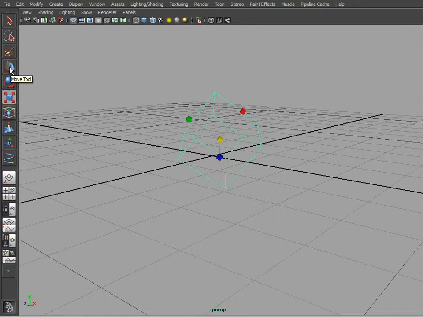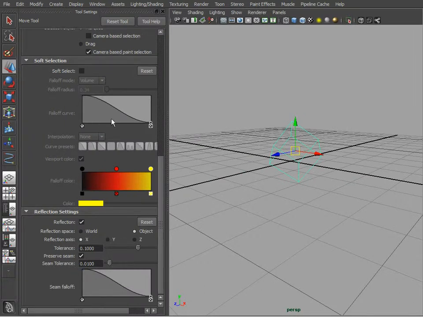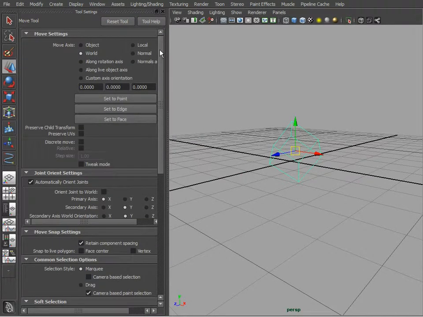There are a couple of options, so let's double click on the move tool and look at it a little bit. We can change our direction here. Right now we have our move axis set to world, which means that we are going to be moving up in the world space, so straight up along the world Z axis or world X axis.